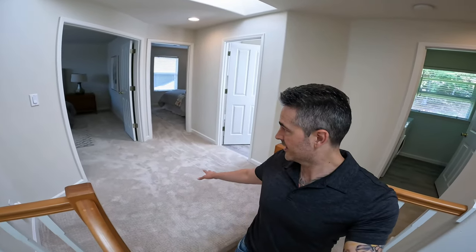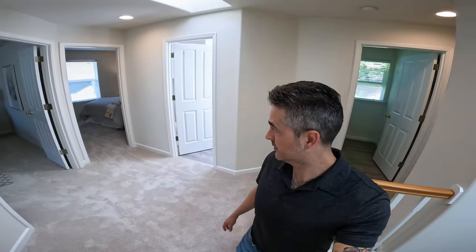So if we notice here in our 4-bed, 2.5-bath, we're at 2,461 square feet, a little bit smaller than our last property. Landing upstairs, a little bit less room. You know, this property was built in 2000, and I can tell with some of the finishings, right? This is a beautiful home. A few things appear maybe a little dated. Still in very good condition, and the kitchen being down this corridor just seems a little cut off, a little disconnected.